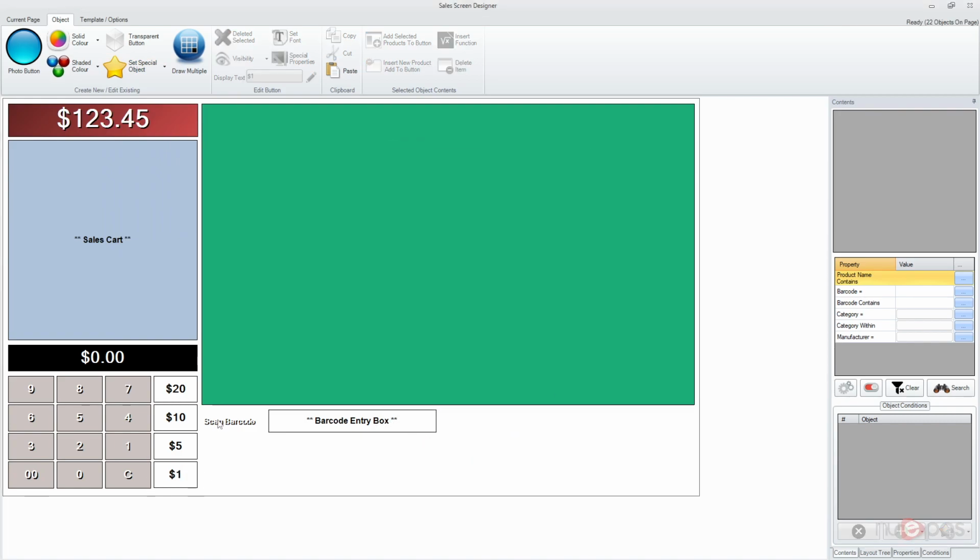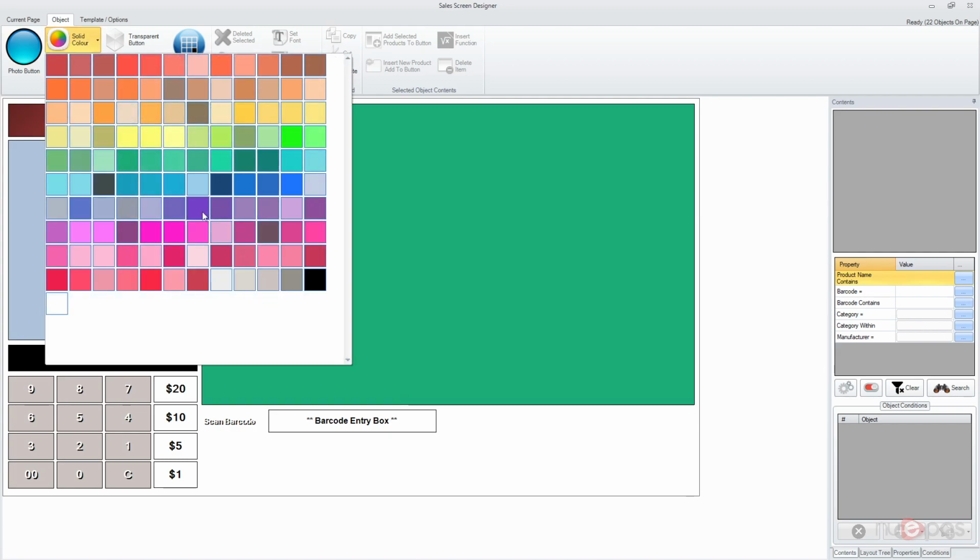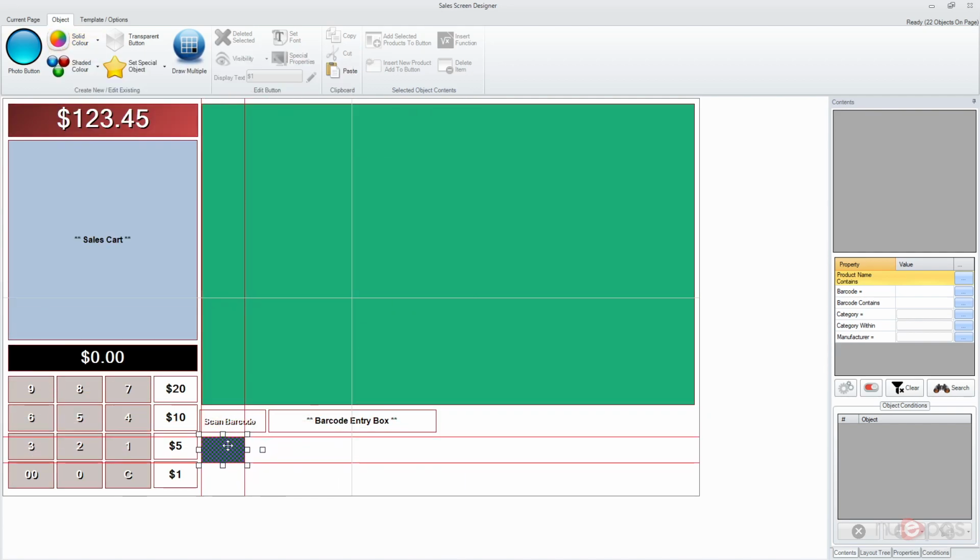Okay. Now I'm going to need some buttons on the bottom. Okay, even if I don't know what they're going to be for yet, let's start getting those in. So we're going to need a red button here.